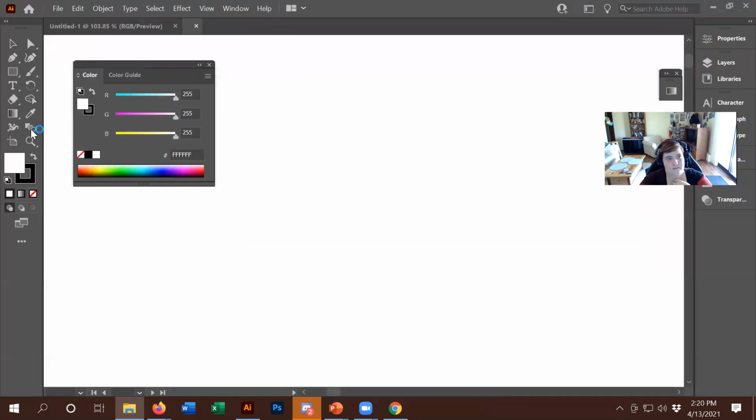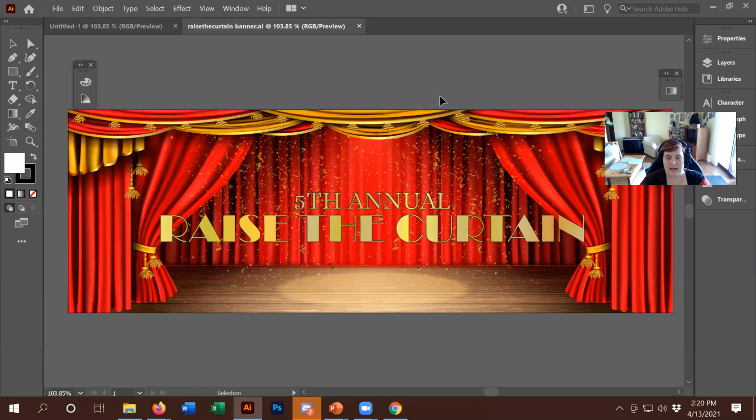It's going to open the file. So I was making this asset for somebody last night. I pulled the floor, the curtain, and the confetti. I got all of these assets from that site, and then I could put them all together in one piece.